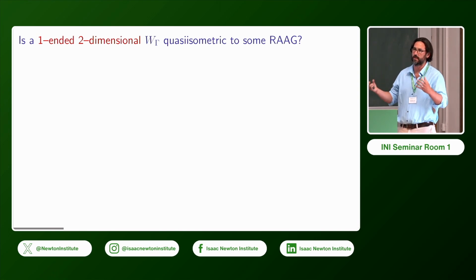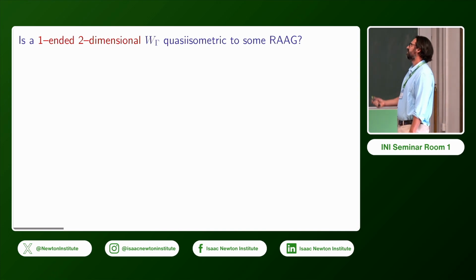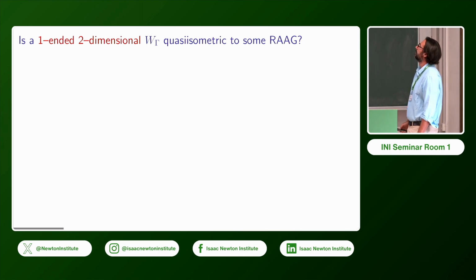So we know how to reassemble one-ended pieces back to the original group. The two-dimensional restriction, this is a serious restriction. So one thing that it does for you is it makes the presentation graph simpler and makes certain statements easier to deal with, but there's a geometric reason that we need this that I'll mention later on in the talk when it comes up. And two-dimensional here really means that the cube complexes are two-dimensional. So 2 dimensions is the highest dimension of cells.